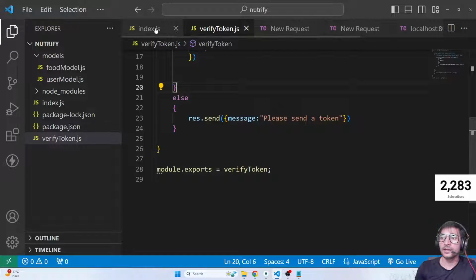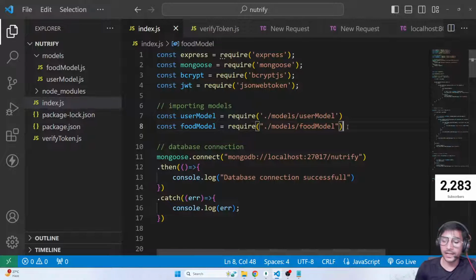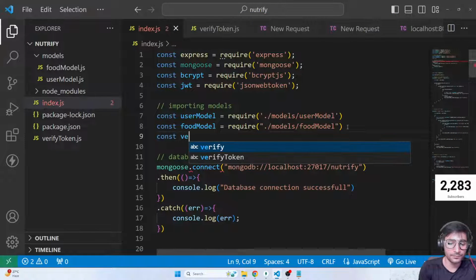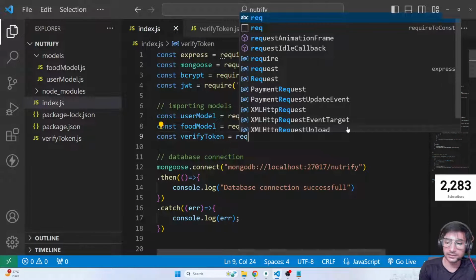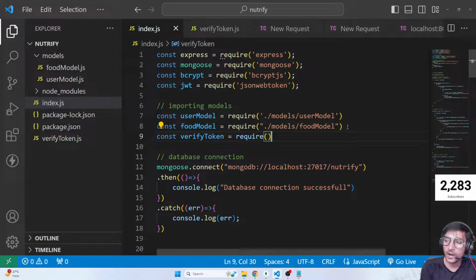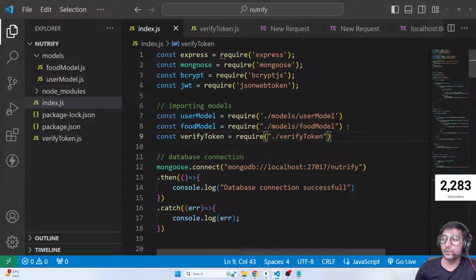And now here I will import it. So on top I'll go and I'll import const verifyToken. Again, guys, you can call it whatever you want, but make sure you call it in the correct way possible. So require dot slash verify token.